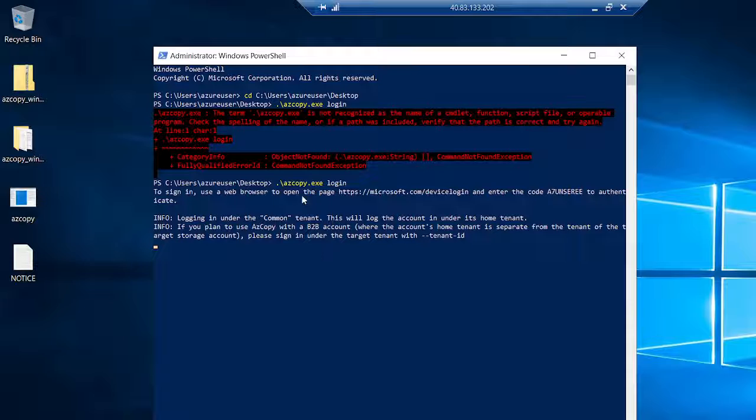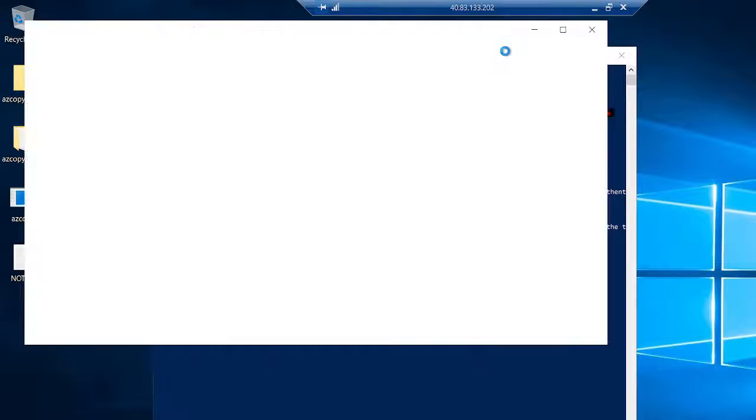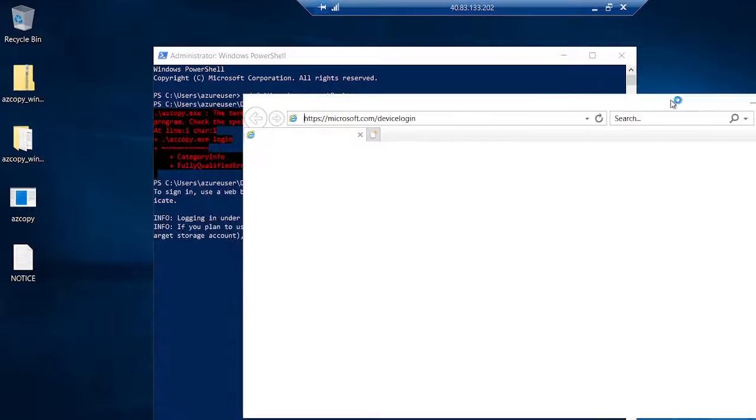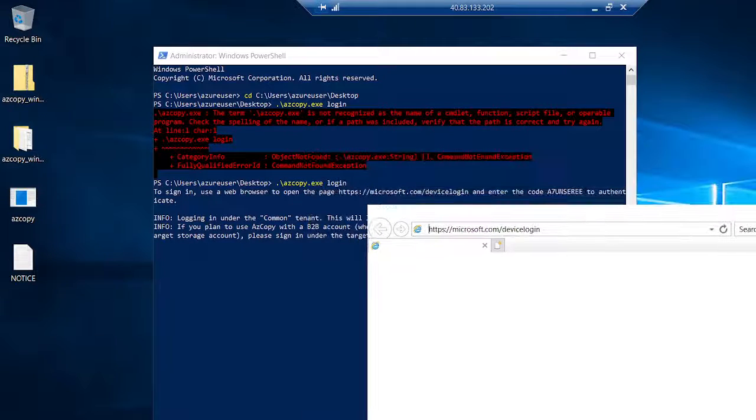So it says to log in, use this. So let's do that. Gosh, this virtual machine's so slow.